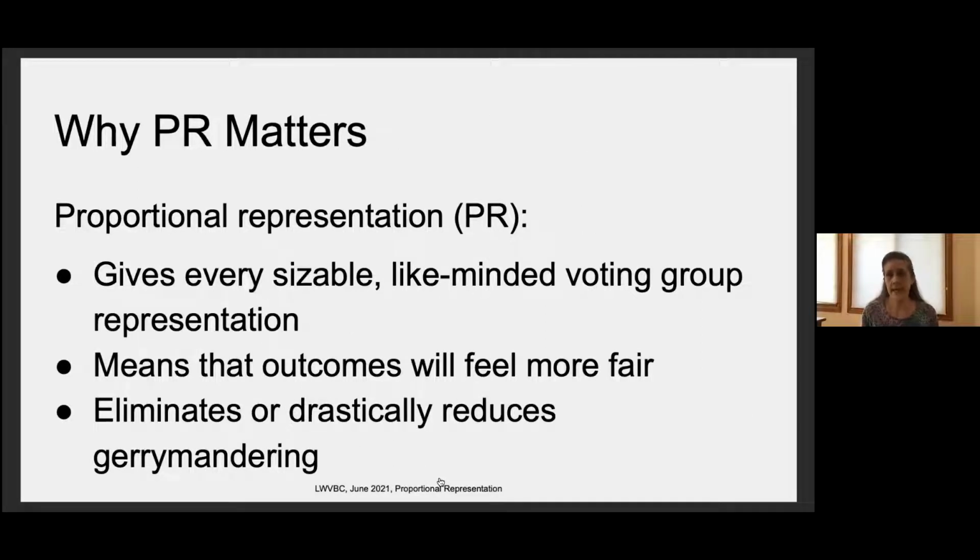So why does proportional representation matter? Well, the idea is that you want to give every sizable, like-minded voting group representation. And that word like-minded is intended to be very broad here. It can be any cohesive group based on anything: political party, race, religion, geography, opinion on an issue, anything. But the reason why you want this is that it makes the outcomes feel more fair. It makes the voters feel like their voices have been heard and like they are accurately represented in the body. And so they're more engaged in the political process and its outcomes. And a big one is that it eliminates or at least drastically reduces the impact of gerrymandering, which of course is something we're hearing a lot about as redistricting is happening everywhere this year.